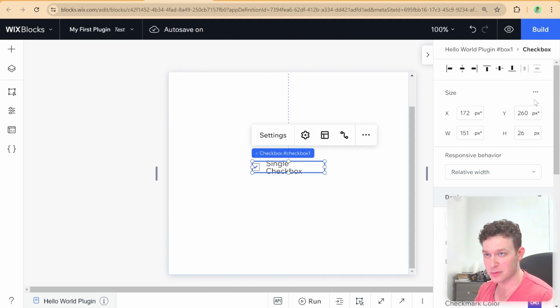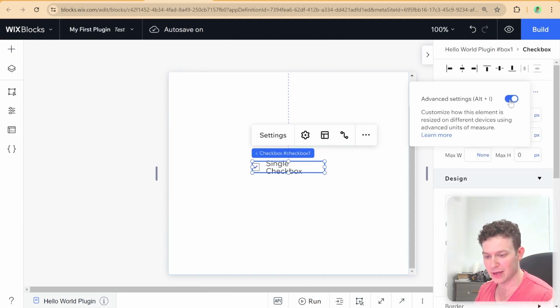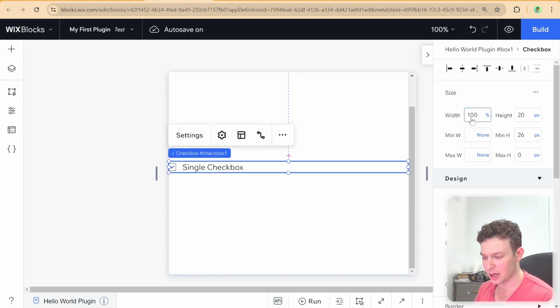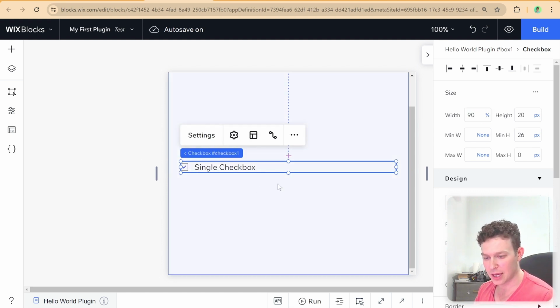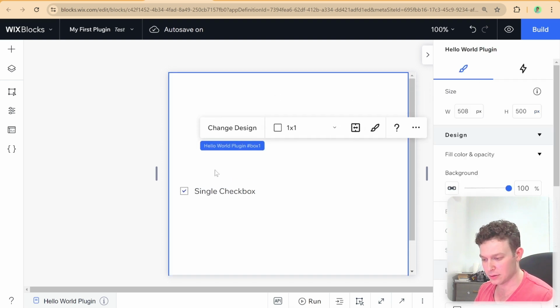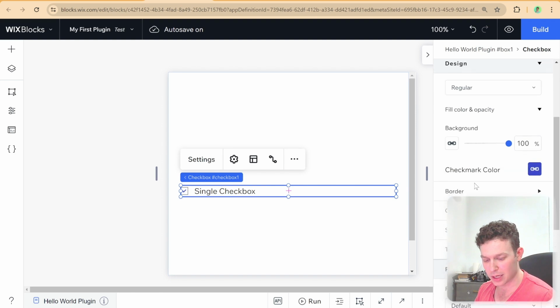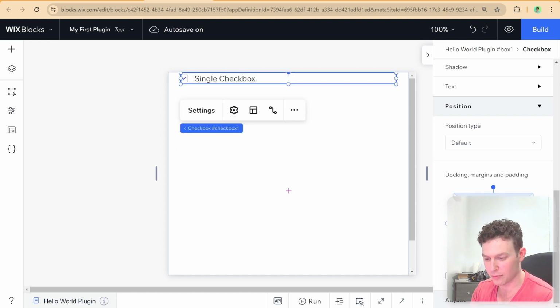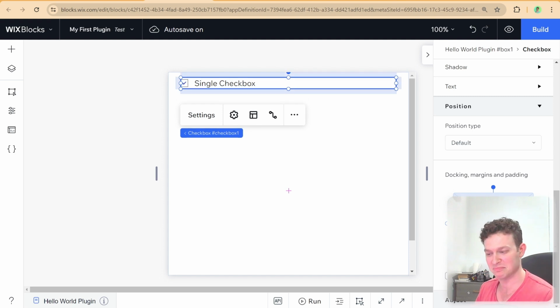I'm going to set in terms of my sizing. I'm going to do advanced sizing, and I'm just going to set this, let's say, to be 100%. So this will, let's do, you know what? I'll do 90%, just so it doesn't get all the way to the edges. And just center it kind of in the middle and the top. And I will also make this really docked to the top with a margin of 0. Change of plans, margin of 10.